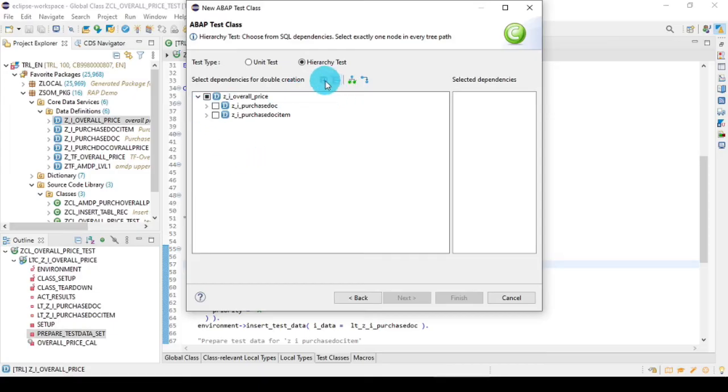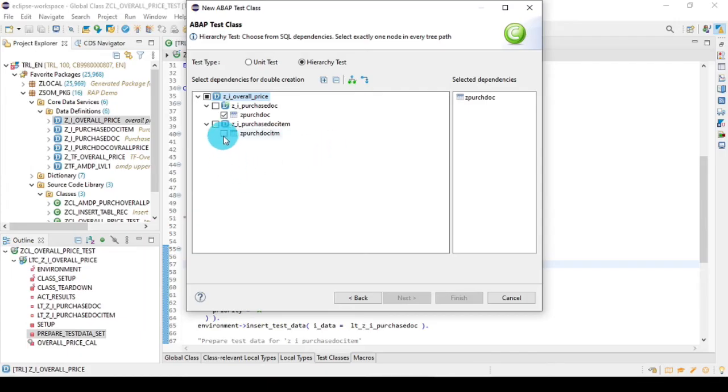I can expand all, and this time I have the provision to select the underlying database table also. If I select both, I'm not allowed to, because I can only select exactly one node in every tree path. So I cannot select both, either this one or this one. Select the underlying database table, and you notice this particular CDS gets a green tick, and it will be considered for testing.